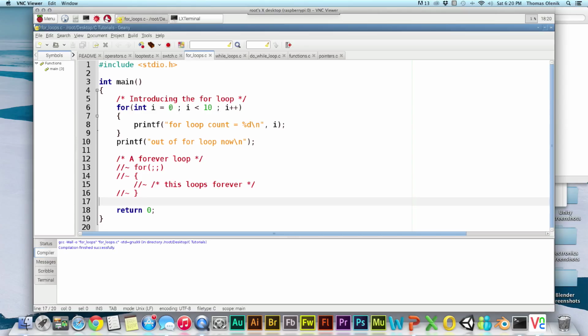The first thing we do is declare the variable that's going to be incremented as the counter to count how many times this has looped. And we set that value. Now we could set it to, say, 10 and then count down from 10, but here we're going to set it to 0 and count up from 0 to 10.